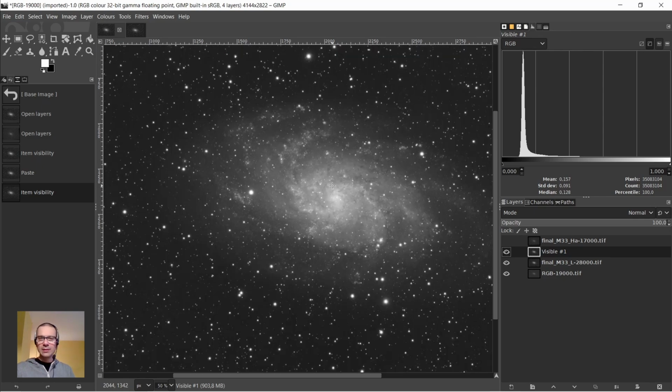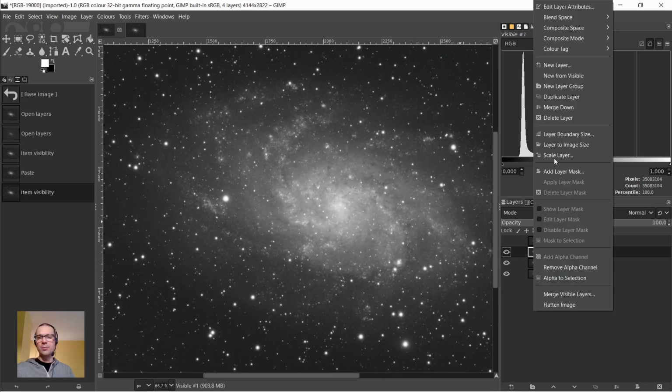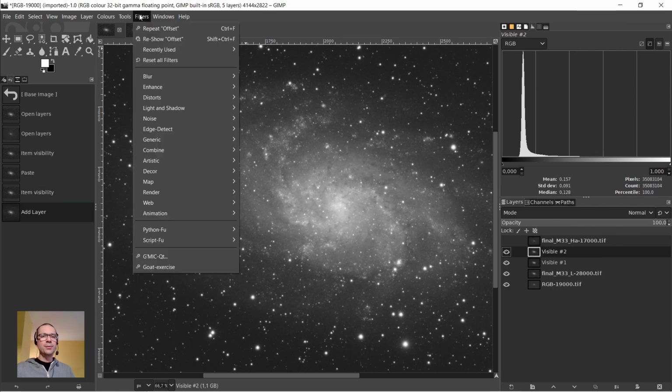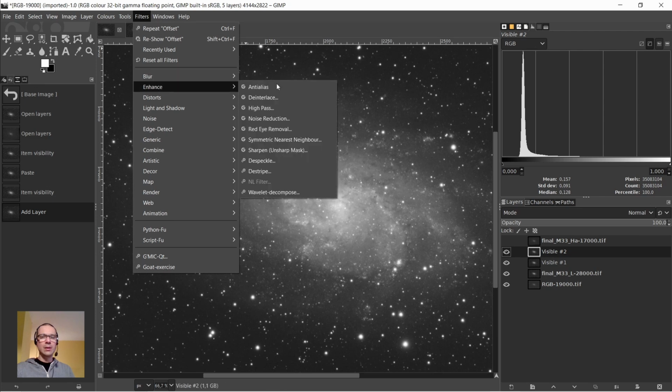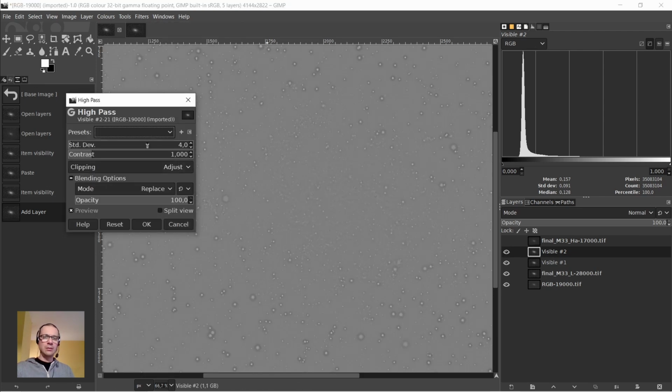The details became less visible. So to correct this, I will sharpen the corrected image. So I will duplicate the layer again. I will choose filters, enhance, high pass filter. It turned out that using the default values is okay.